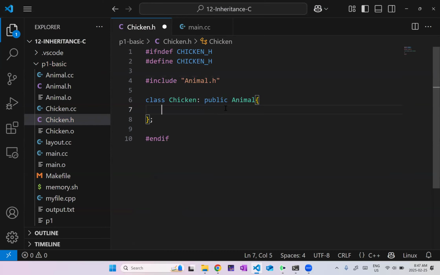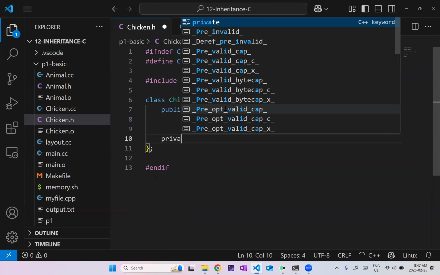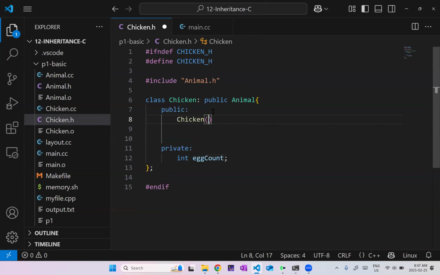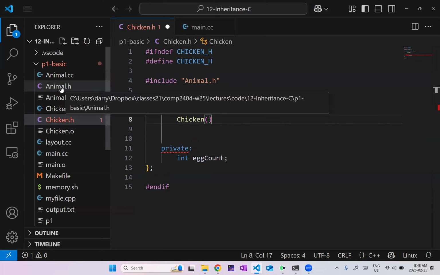Okay, so we're going to have a public area here and a private area. I inherit a bunch of stuff from animal, but I also want an egg count. My chicken lays so many eggs per day, and I want to keep track of that. I also want a constructor, and this constructor for chicken is the one I'm going to be using.